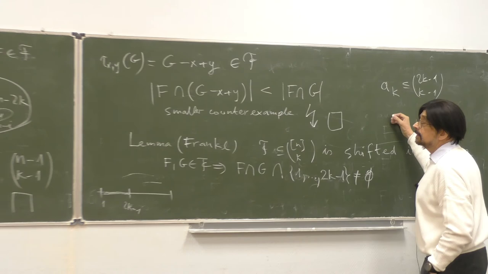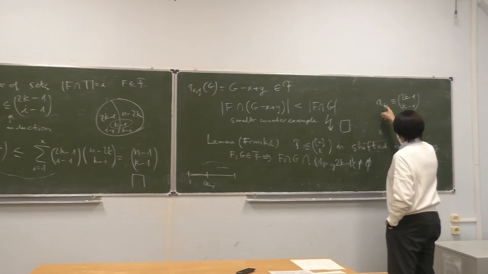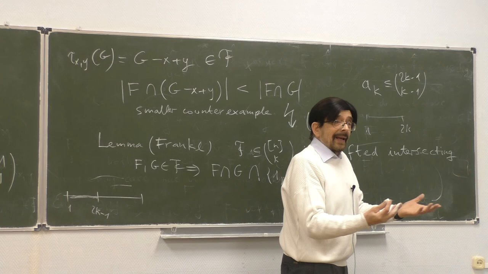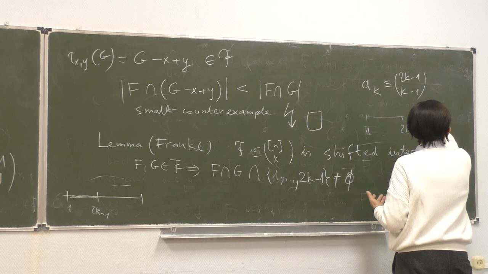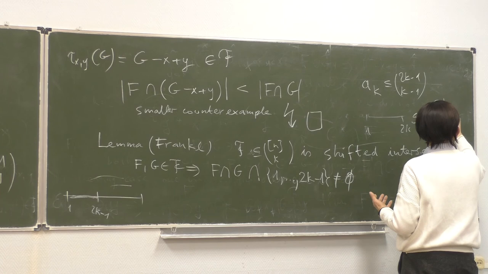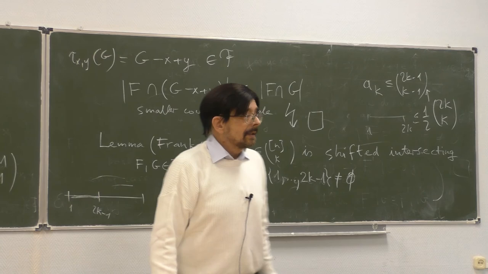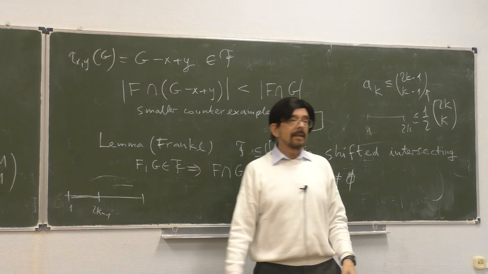And so we have 2K elements, and this is the number of K element sets. So the half sizes. From any pair, only one can be in this modified family. You cannot have both. So it means that it should be at most 1/2 times 2k over k. And it's easy to see that this is the same thing. Again, the Pascal triangle. So if you take this with k, the same, and their sum is this. So now we finish the proof.